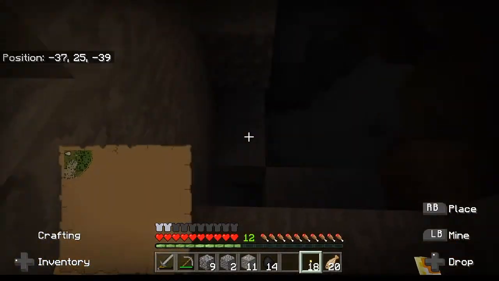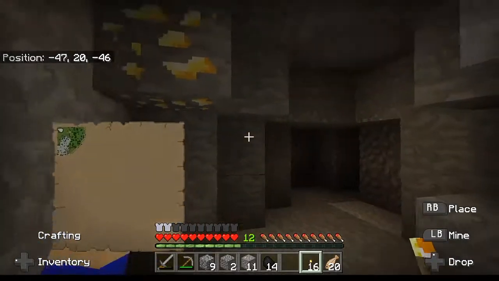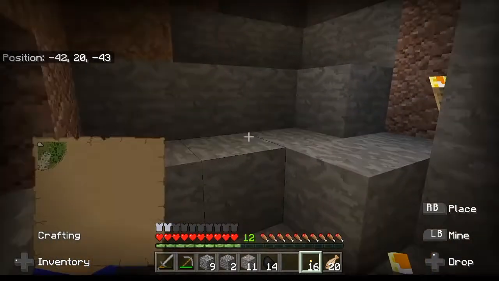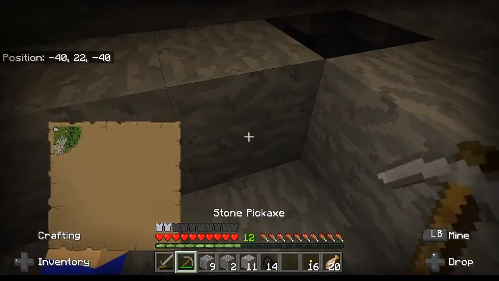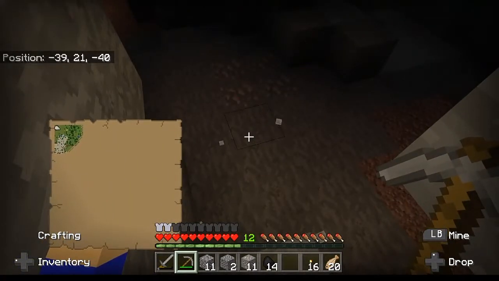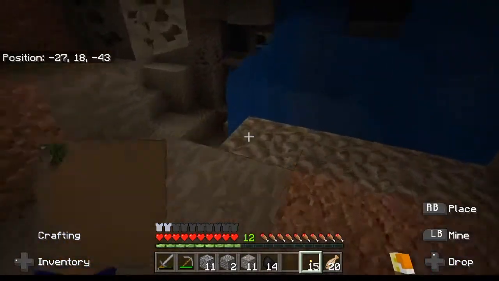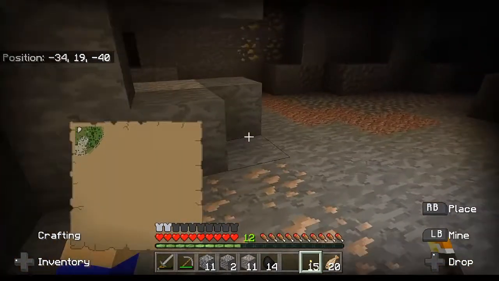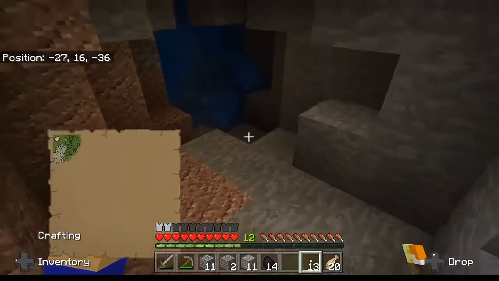Alright, this looks like it goes down pretty far. Down to y equals 12. Ooh, we found gold already. Too bad I don't have an iron pickaxe, and you have to remember this. Alright, and looks like we can go down here as well. Let's go ahead and see what's actually down in here. Alright, a little bit extra iron, so not too bad. If this takes us down to diamond level on episode 1, I am going to be super surprised. Alright, looks like we got ourselves some more gold. That's not too bad.